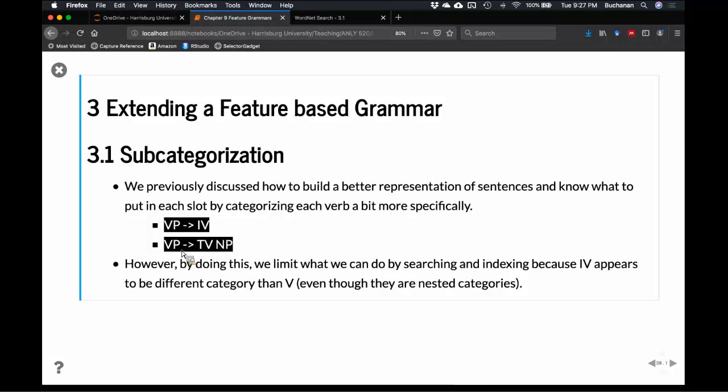without the feature structures, we're really limiting our ability to then use that data for something else. Because generally the goal of writing these is like a chat box, or to use that data for something else. So to pull all the data for reviews, for example, code them with a system, and then use the system to pull out the sentiment, just as an example. Okay. So by using this structure, we're limiting what we can do because the categories are nested.